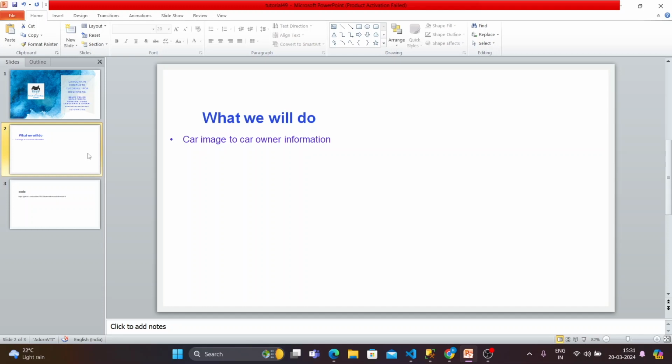If you have a raw car image, reading the number plate, fetching the car number and searching for the car owner information might take at least 1 to 2 minutes for a single car, right?